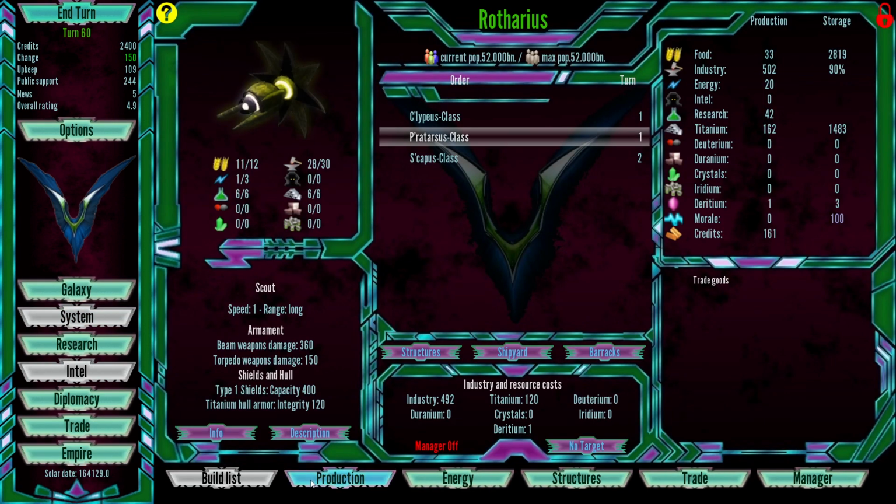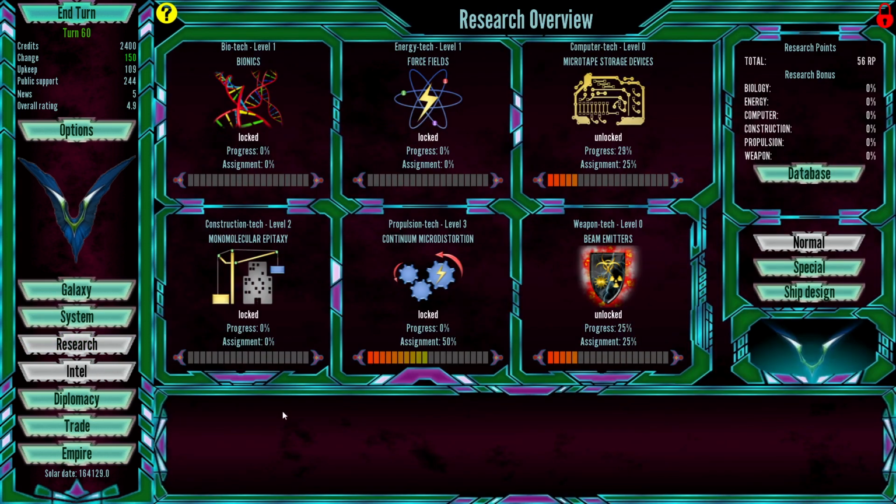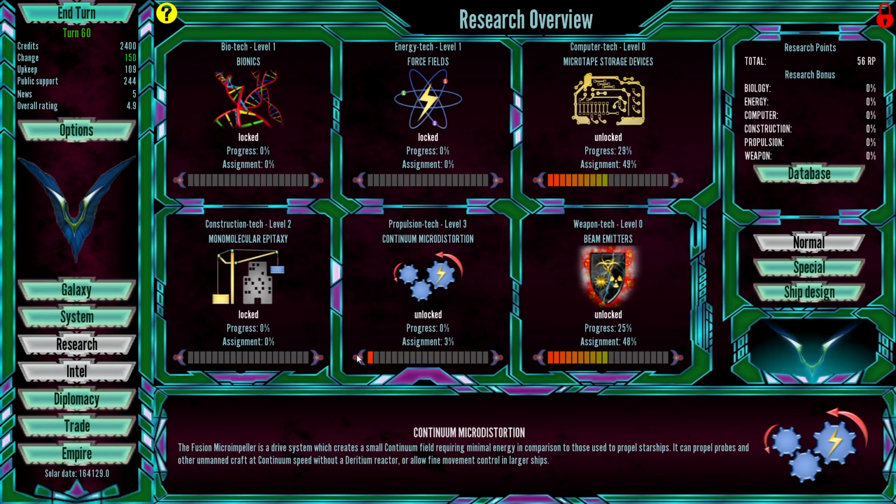Now, because obviously I found all these minor planets, we got fabricators to be online. Over here in Ferris, I definitely want to build more colony ships, so we're gonna get this up and running again. And we don't really need any more propulsion, so we'll boost these guys up to both be 100% at this point. So 50% in computer tech, 50% in weapon tech. We'll get these up and running real fast.